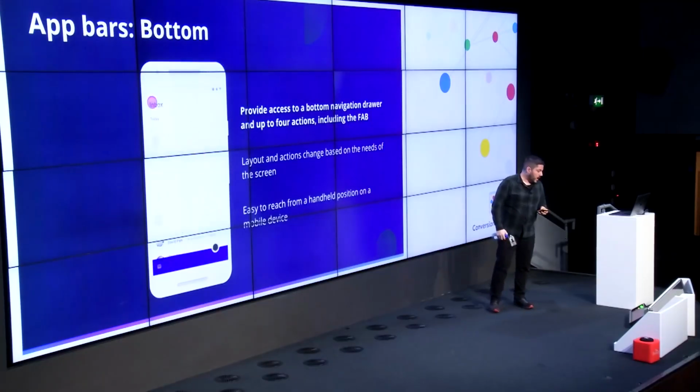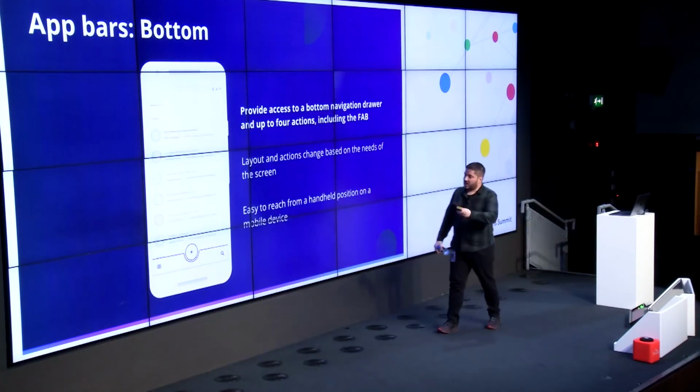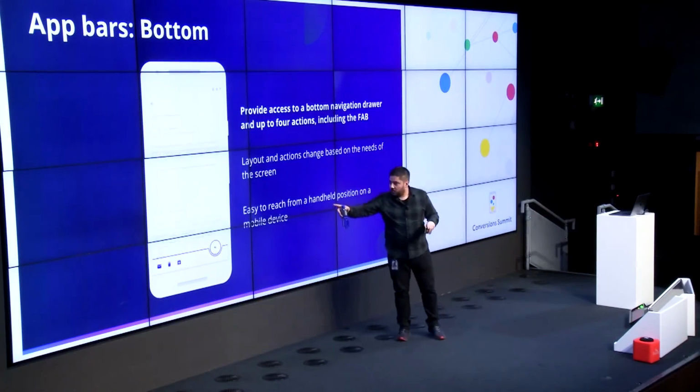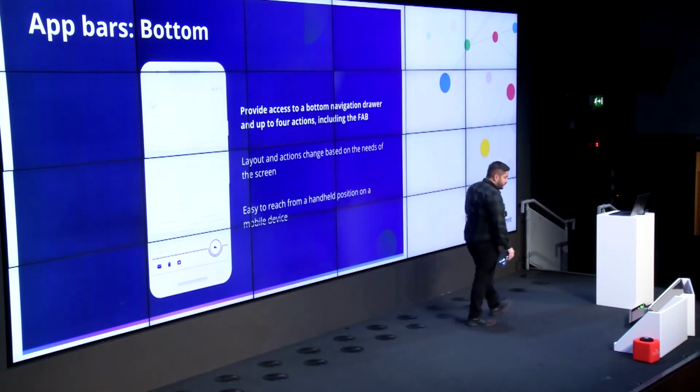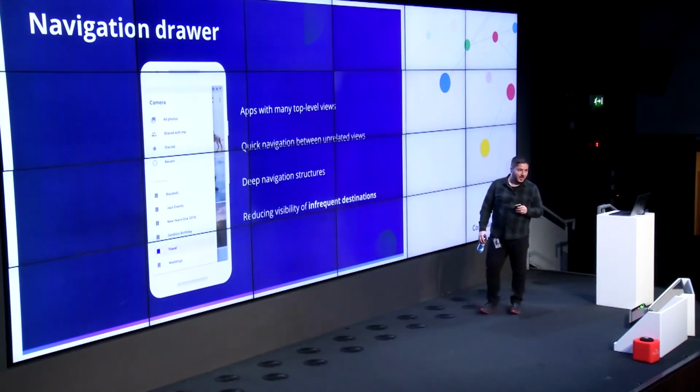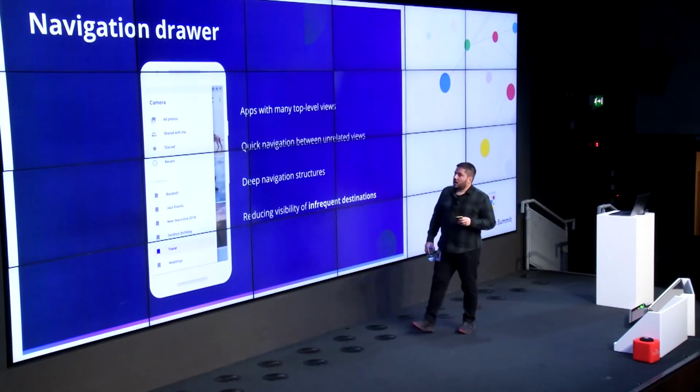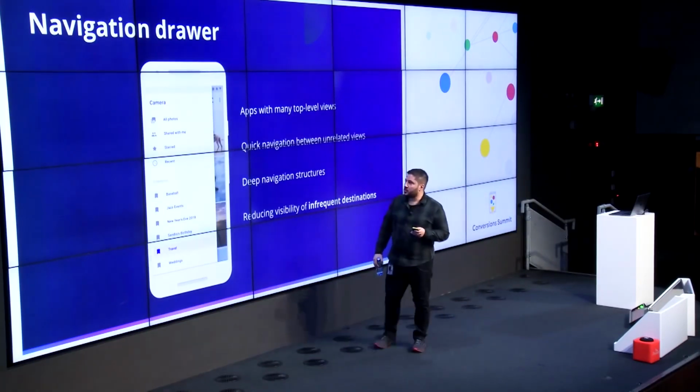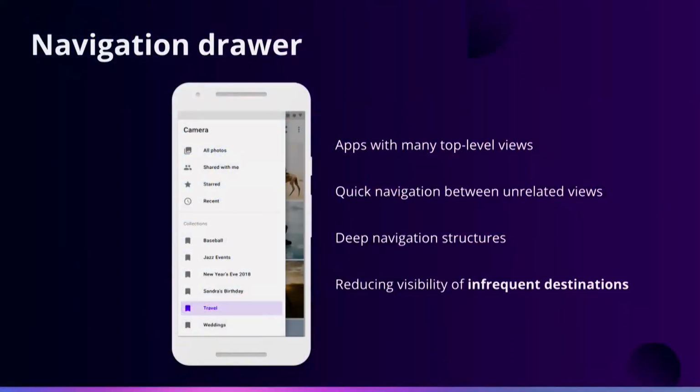And then we have bottom app bars. Again, it's like a combination of what I've showed before. And the dreaded navigational drawer, or otherwise known as the hamburger menu. If you've got multiple sections that are not commonly used, then it's okay, it's acceptable, especially really big e-commerce sites. But know this, if you reduce the visibility, you will reduce the engagement. It's just the way it is.